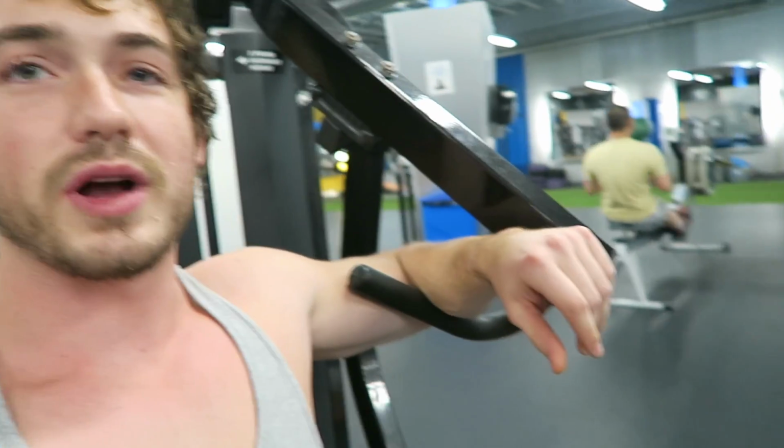So Mike is doing his slow rep powerlifting stuff, and I'm just trying to build some mass right now, so I'm sticking more strict to the bodybuilding style. I'm doing chest press, 1 arm at a time, just trying to isolate and get a really, really good squeeze, high reps, maximum pump.